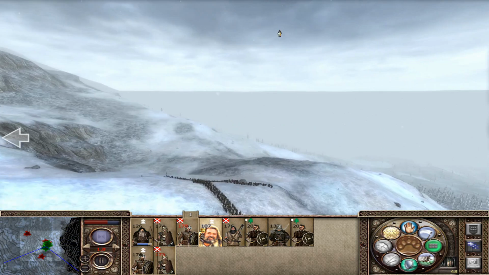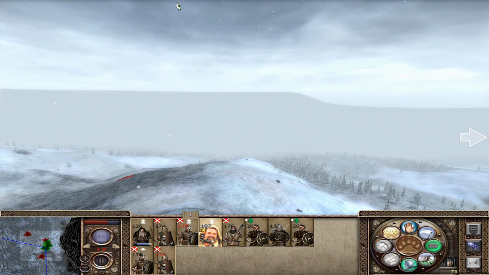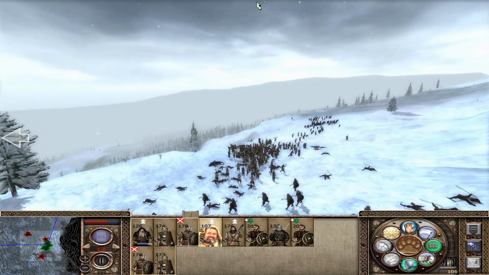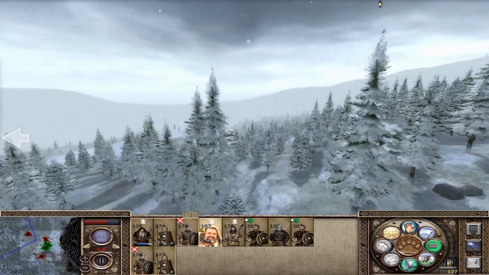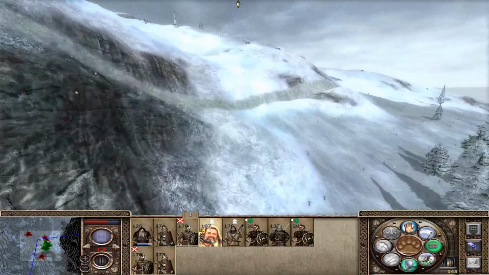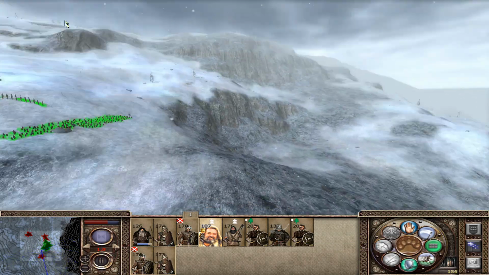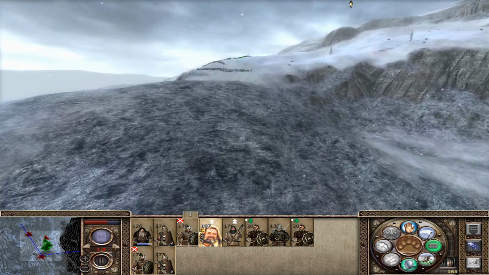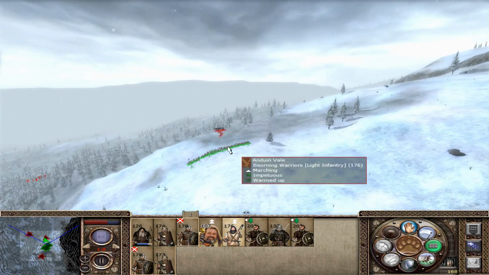The enemy army flees the field. Pursue and run them down. The enemy are badly bloodied. They have lost half their men. And so far so good. Nothing too much to worry about so far. And this army is very slowly making its way towards us. And it looks like they're quite content to wait for that other force to arrive.